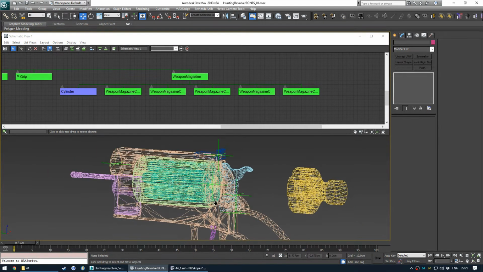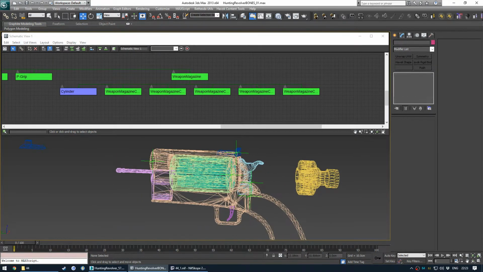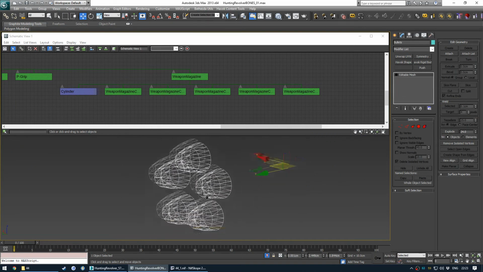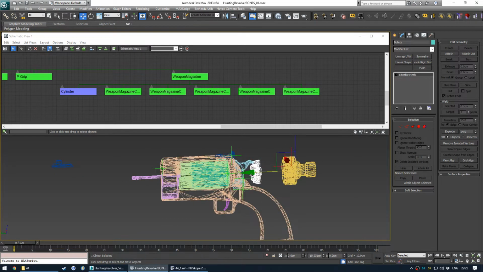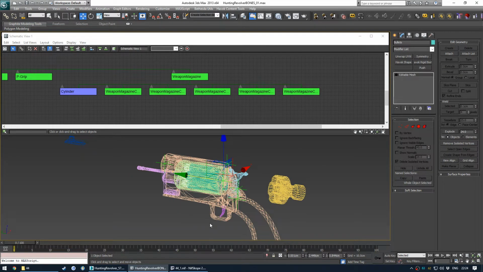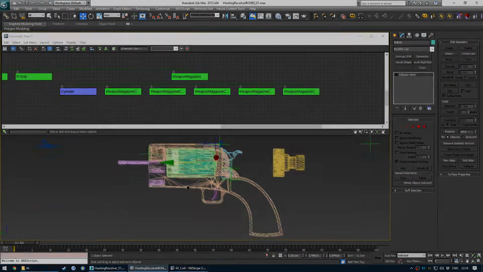until later, once we get to the animation stage it'll all become clear. I'll have to separate these casings out, but the bullets will remain as one part, because when the bullets come in the speed loader, they'll obviously all be connected together and we'll just go straight in, whereas when the bullets fall out of the cylinder they can all come out separately. Again, this will all become clearer later on.